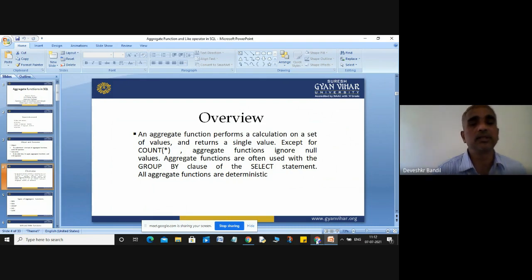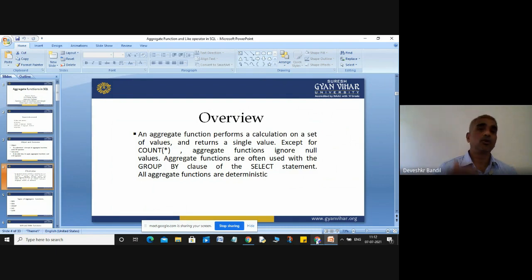All aggregate functions are deterministic. So the key point is that an aggregate function is applied on a set of values, and after executing it, you get only one value, except for COUNT(*).